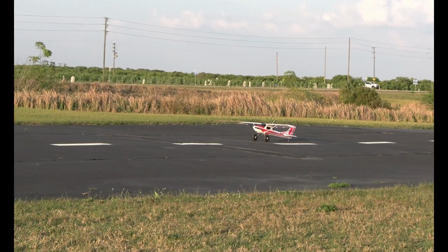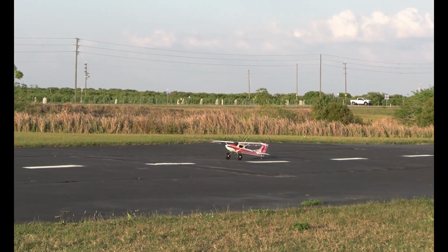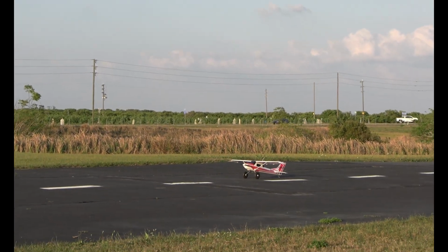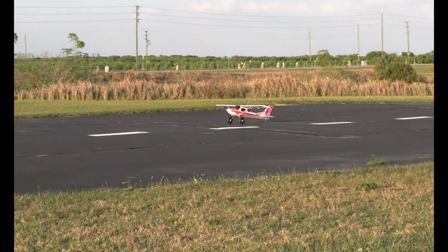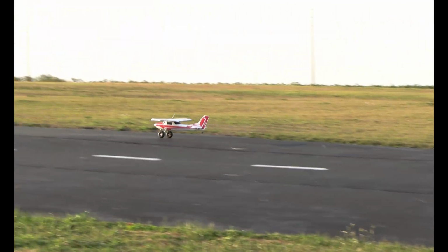Manual mode. Optimized mode. I'm gonna run their optimized mode, which is the same thing as wind mitigation or AS3X. And we're gonna take it up. We're just gonna have some fun with her. See if I can't iron out them bouncy landings a little bit. All right. Walk the dog a little bit.